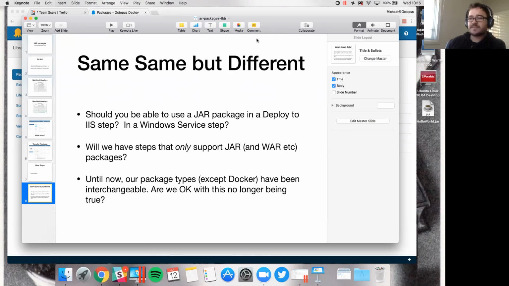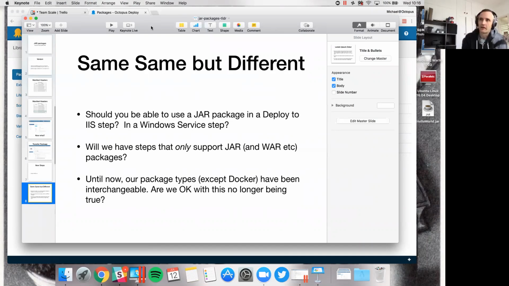Yeah, I mean, fundamentally, the deploy package step isn't really deploy a package. It's kind of extract a package, plus you can tack on all these different features which do stuff. And I think it's a bit confusing for a Java person coming along going, yes, I want to deploy my package, selecting deploy a package, when actually what deploy a package does is extract a package. So I think we've got a bit of a branding issue there, which is just a natural result of the history of the product.